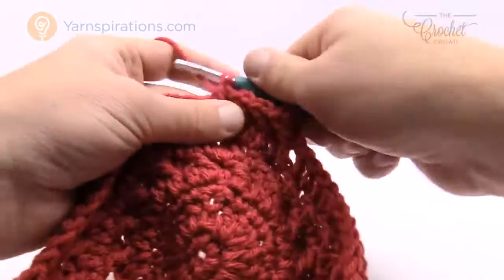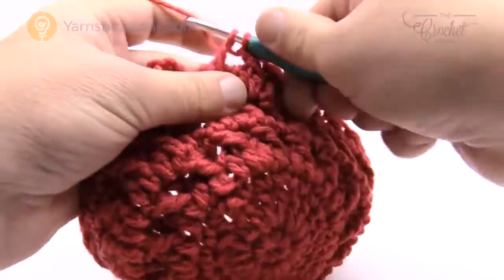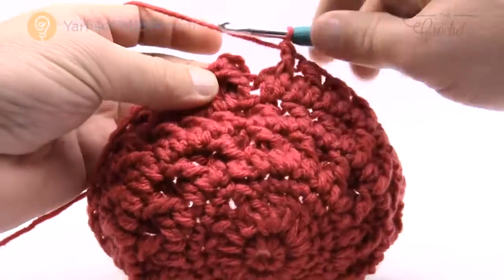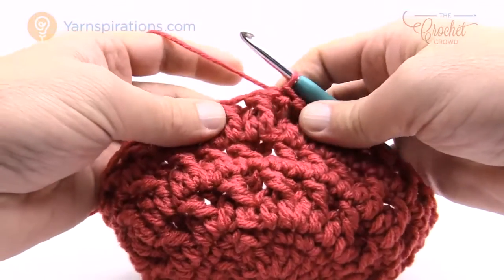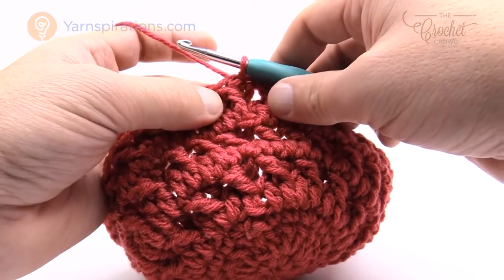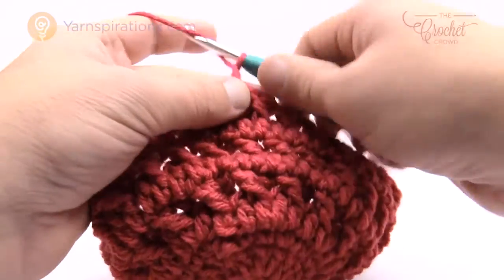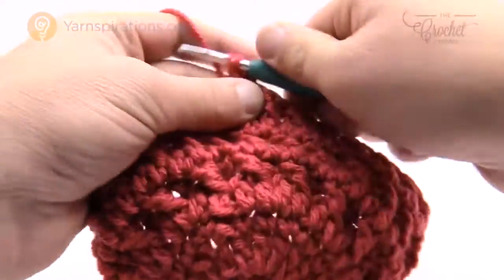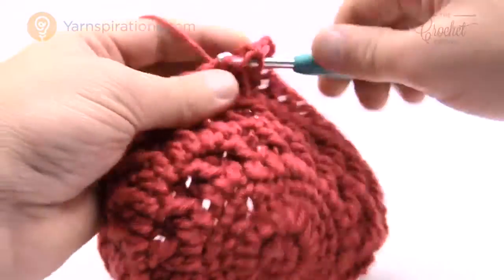I'll meet you back here in just a moment. Coming all the way back around, I only have 2 posts left, and I'm doing my crossovers. It says to slip stitch and join to the top of the beginning chain 3. We continue in the all sizes category with round number 2, which is a repeat round, so we'll probably be doing this one more time. It's just chaining up 3, and 1 double crochet in each one of the stitches going all the way around.